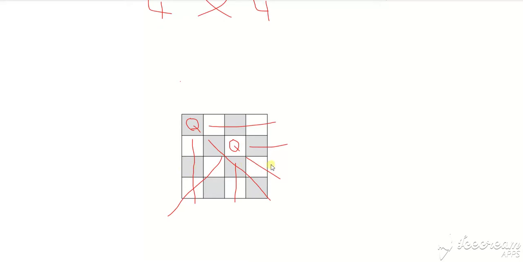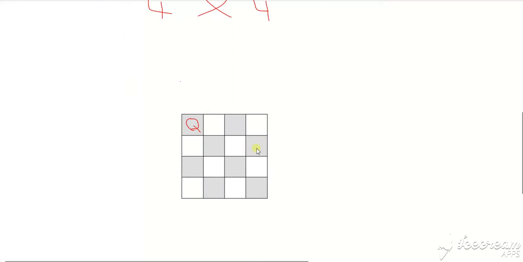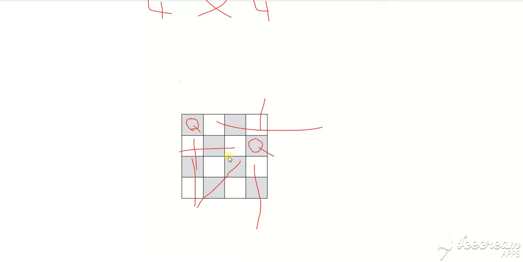So we'll have to go back to the second row and change the position of the queen. We'll delete this queen and keep the queen in the next box. Since we have kept it here, we cannot keep any more queens here and in the diagonal. Now we can see that we have a box in the third row, so we can keep the third queen in this box. Since we are keeping it in this box, we cannot keep one here, we cannot keep it in this diagonal, and we cannot keep it in this diagonal, so this has already been cut.